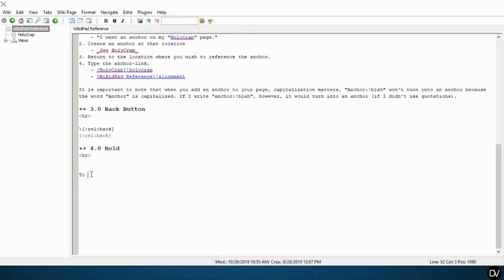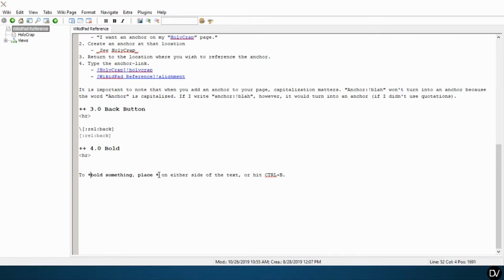All right, so in order to bold something, you're going to place an asterisk on either side of the text, okay? Or you can hit Control B, okay? So this is pretty simple, right? When you want to bold something, you go ahead and you put an asterisk on either side. So for me, that's going to be Shift 8.